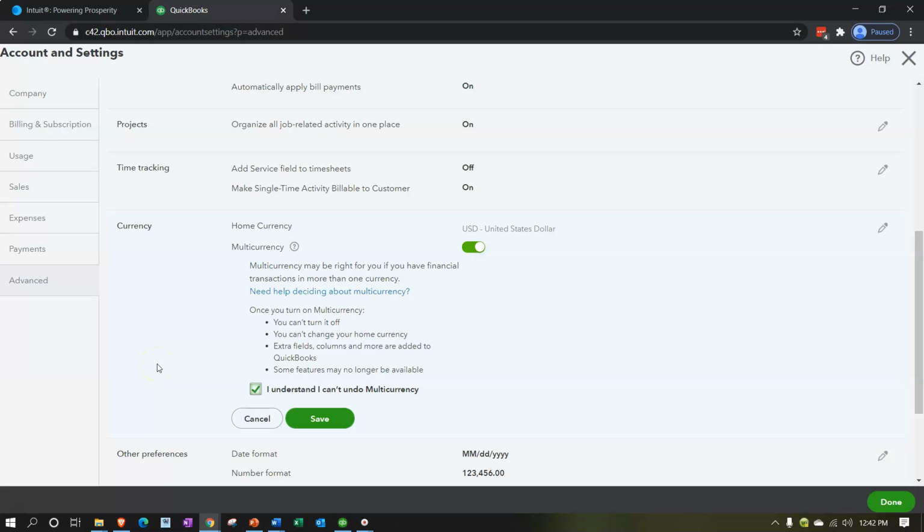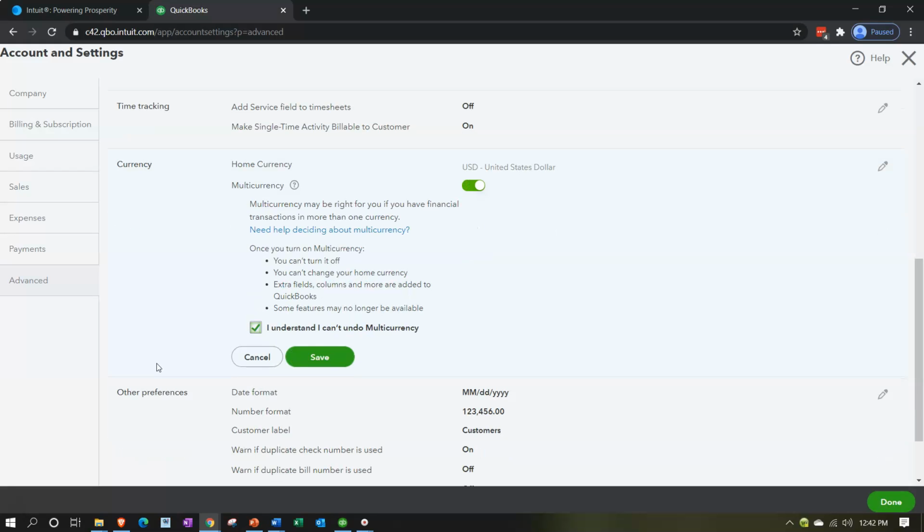One of the reasons they're not on by default, you'll note, is that once you have currencies in place, when you record a transaction, you have to add a field to determine what currency you're going to be in. So it's going to add a little bit of complication to the data input forms, though it shouldn't be too intrusive. In other words, if you turn on multiple currencies and you don't use it, because say you're always in the US dollar, then that'll typically be the default all the time. Although you'll still have that data input field where you could change the currency if you had a multiple currency transaction.